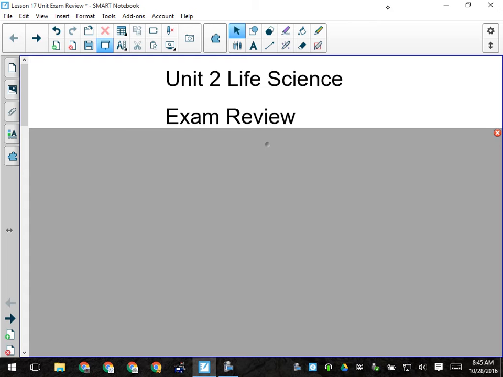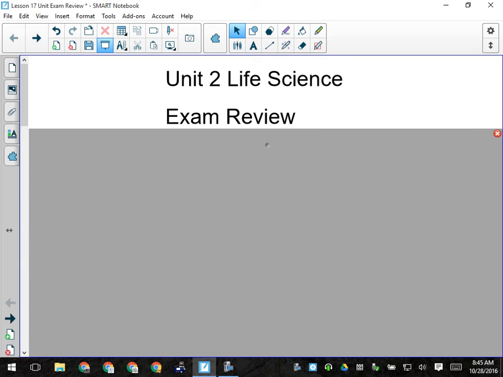There's a bit more focus on this exam, compared to the practice test, on plants and plant transport. The practice exam is a lot more focused on cells, and it was weighted just too much in favor of cells, which is why I changed it. So the one you're going to write has a lot more stuff on plants and plant transport than the practice test does. It still has stuff on cells, but more on plants and plant transport.